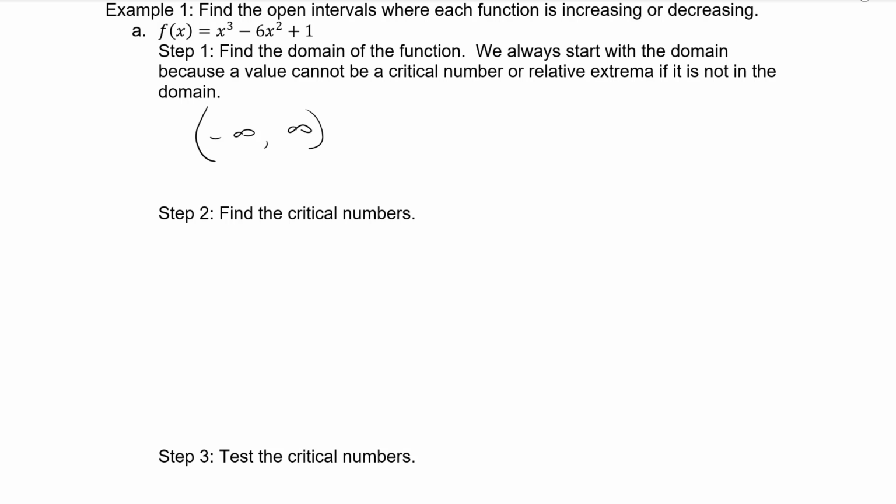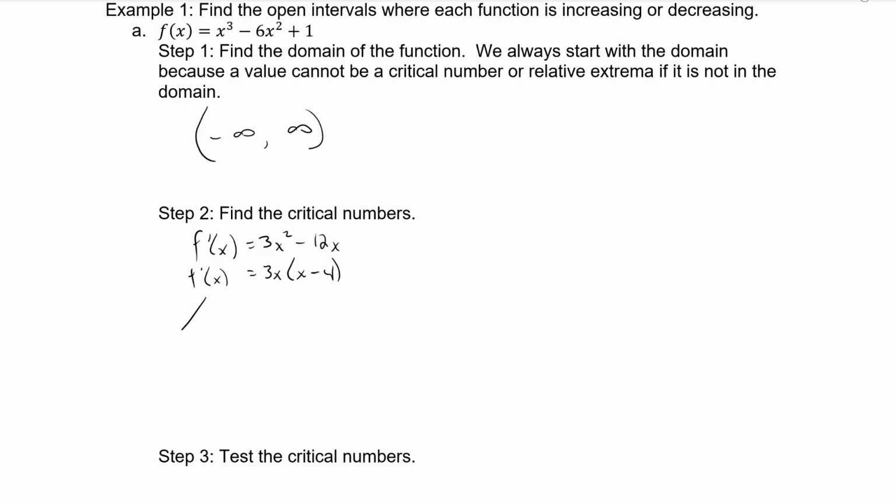So remember, to find the critical numbers, what do we have to do? That's right, we set the derivative equal to 0 and find values where the derivative is undefined. So the derivative of the function, f prime of x, is equal to 3x squared minus 12x. Let's rewrite this, simplify it so that it's easier to find where it's 0 or undefined. Factor out a 3x, that makes it 3x times x minus 4.